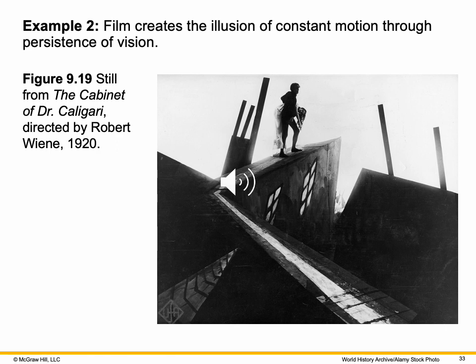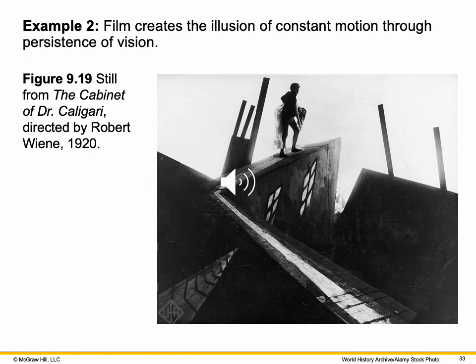Film depends on a phenomenon called persistence of vision. The human brain retains a visual image for a fraction of a second longer than the eye actually records it. If this were not true, your visual perception of the world would be continually interrupted by blinks of your eyes. Instead, your brain carries over the visual image during the split second while your eyes are closed. Similarly, the brain carries over when still images are flashed before the eyes with only the briefest space between them.